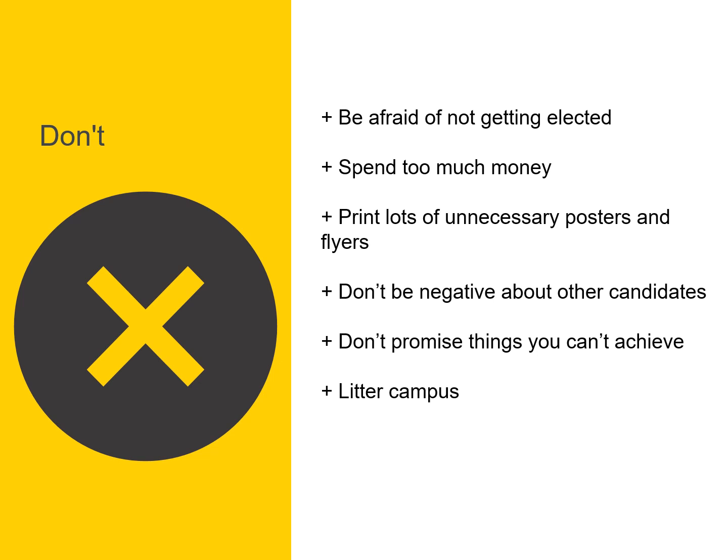Don't spend too much money, especially not on sweets. Don't go overboard with your publicity and print lots of unnecessary posters and flyers. Think about sustainability through all of your campaigning. Don't be negative about other candidates. Students respond far better to positive campaigning messages than negative ones. Don't promise things you can't deliver to get students to vote for you. And be respectful of campus and make sure you don't litter. Remember, the way candidates conduct themselves during a campaign affects the perception of the union and students around campus.